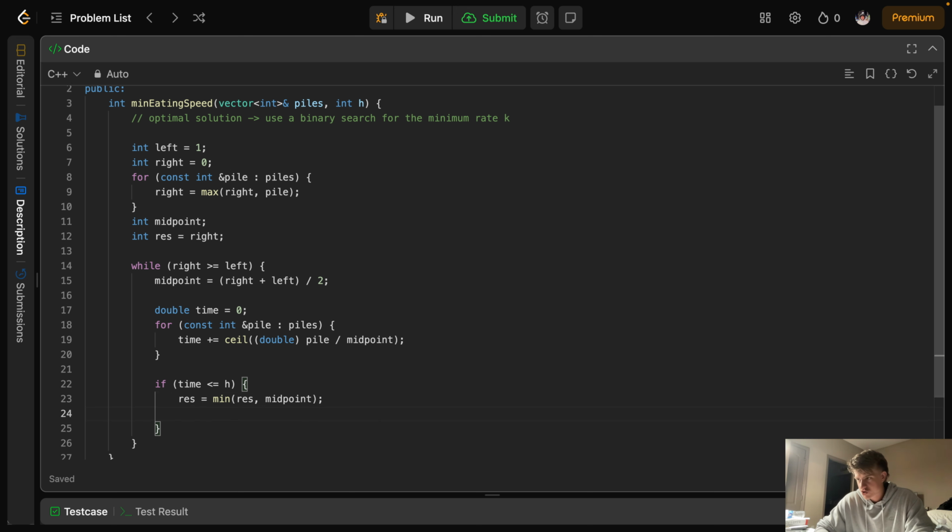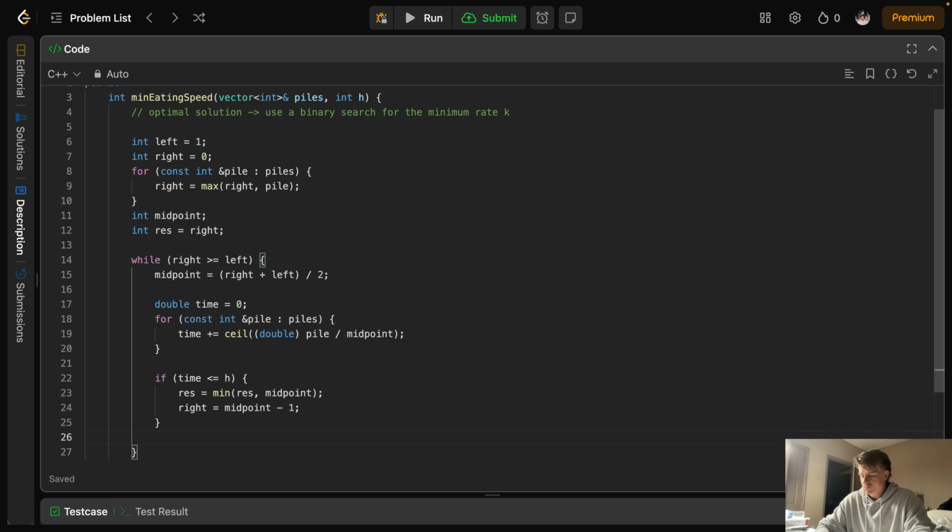And after that, we need to search for times that are potentially even shorter than the one we just found. So we're going to shift the right pointer downwards to be equal to the midpoint - 1 to look at the lower half of those rates.